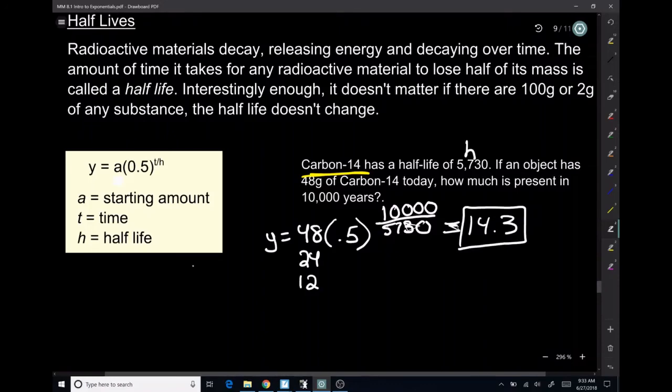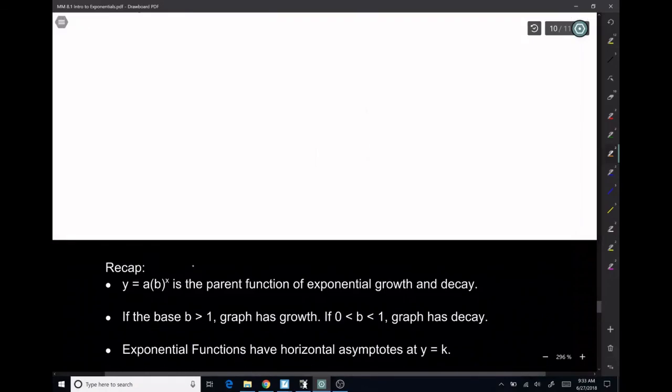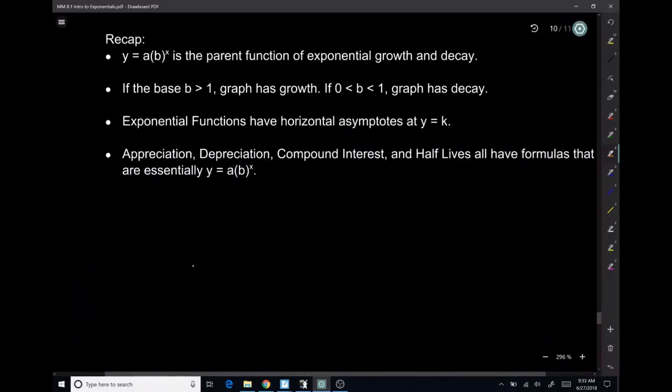The half-life formula might kind of feel complicated, but it's really simple. You calculate here how many times half of the stuff is going away. Basically, how many half-lives are happening. To find how many half-lives, you take your total amount of time and divide it by the half-life itself. That tells you the number of half-lives. Well, then you do 0.5 to that power, and then multiply that by your starting amount. All of our formulas are essentially A times B to the X, right? Starting amount, some base, some power. They're essentially that. They can just get dressed up differently.